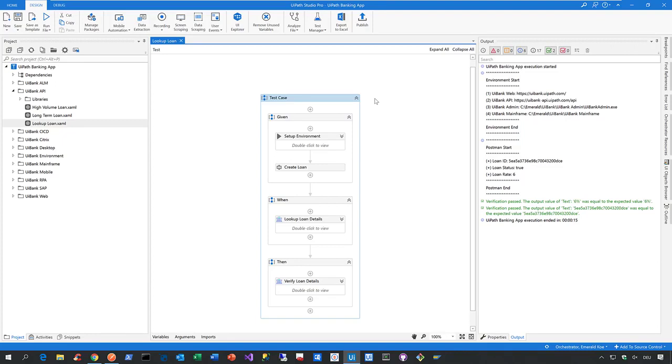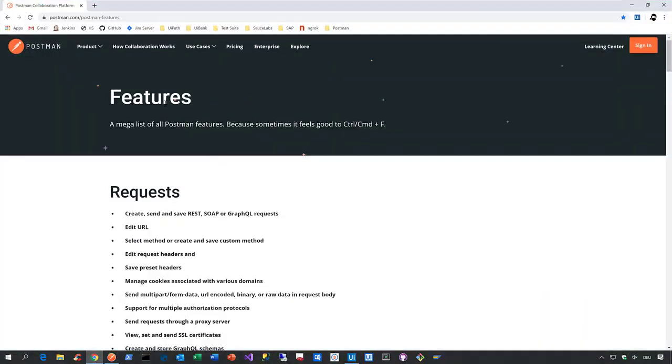Well, we from now on provide a very deep integration into Postman. And Postman is the best of breed, the best in class when it comes to API development and API testing. Now, before I show you how this integration looks like, let me first show you why we did it. To do that, let me go to the Postman website. And here on this website, Postman lists the rich set of functionalities they provide through their tools.